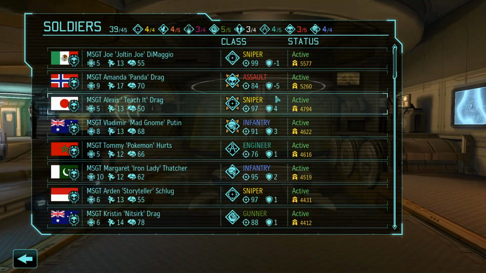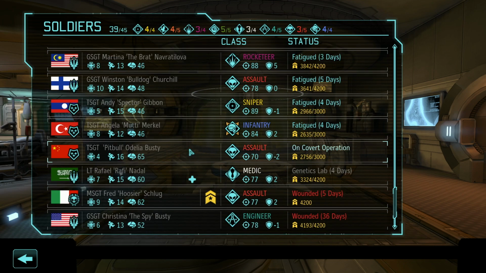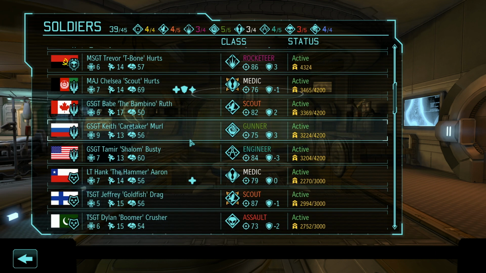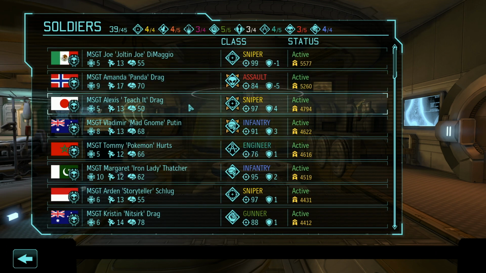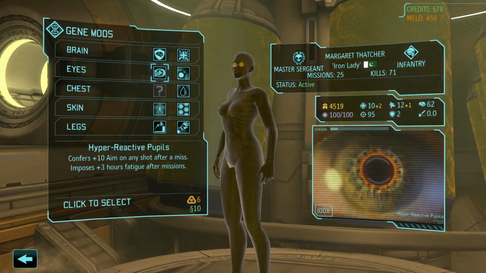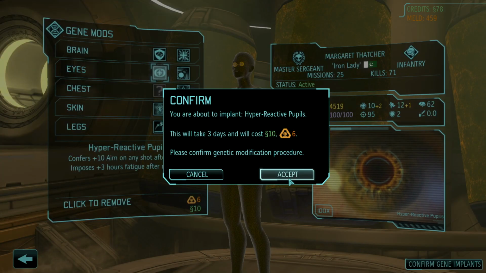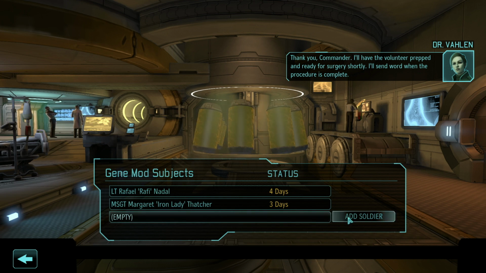And is there any infantry? Do I have enough? I have 4 out of 4. Yeah, why don't we get Margaret Thatcher. Or Putin. Oh, Putin's got it. So Margaret Thatcher, let's throw you in there and get the hyperreactive pupils. That's a nice one to have for infantry. Thank you, Commander. I'll have the volunteer prepped and ready for surgery shortly. I will send word when the procedure is complete.